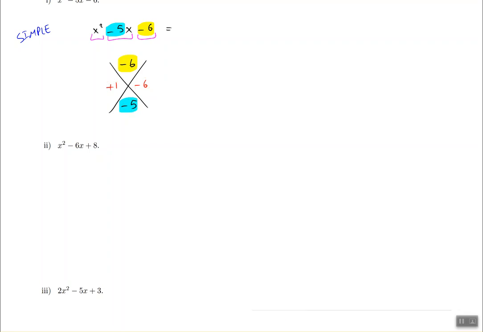So now that we have the right pair, it's very straightforward. We're just going to write down a couple of parentheses. We look at what's the letter in this problem. The letter is x squared. So to get it, we're going to put x in the first parentheses and then x again in the second parentheses. And finally, we just write down the numbers, +1 and -6. And that's pretty much the end of the process. You're completely done with this simple X method.